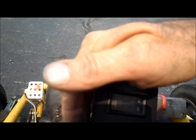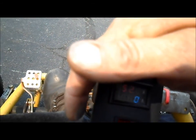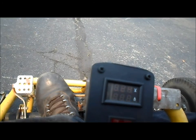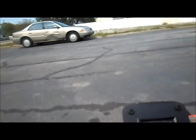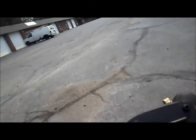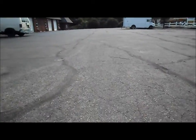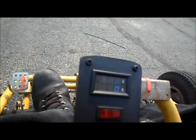Showing 52.2 volts, 0 amps. I want to see what it does at full throttle right off the line. Zero.